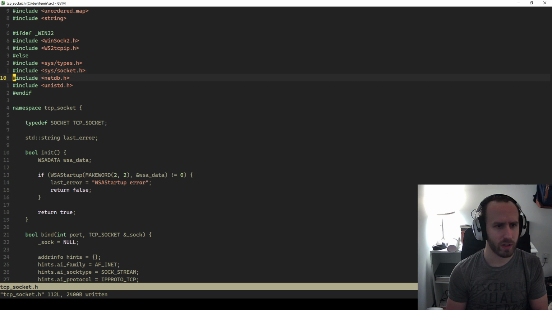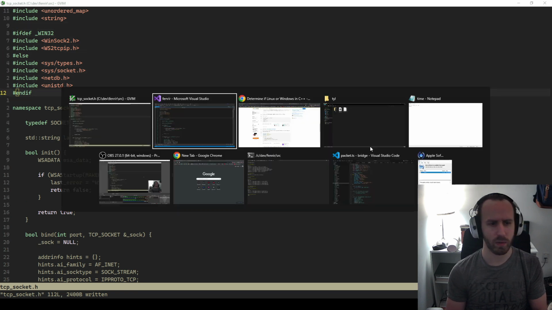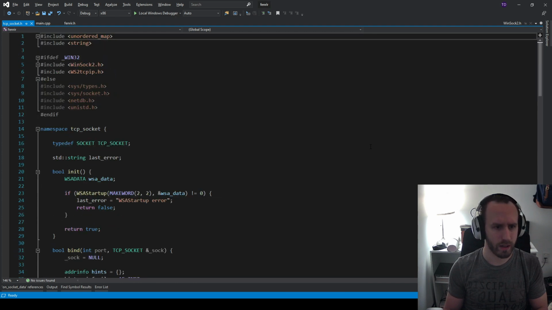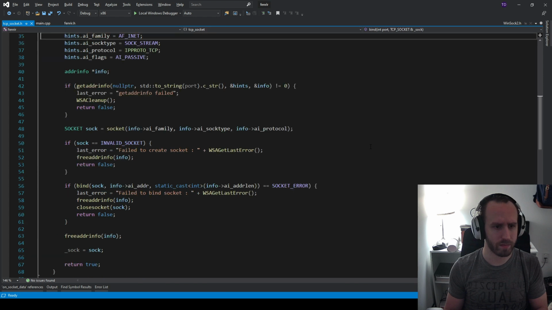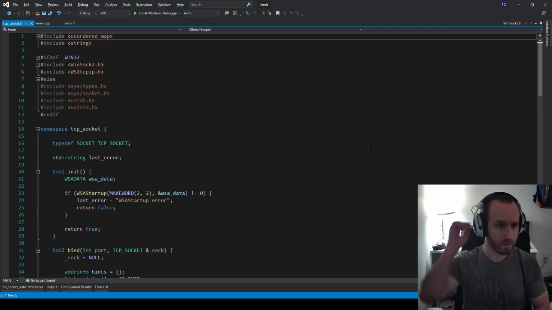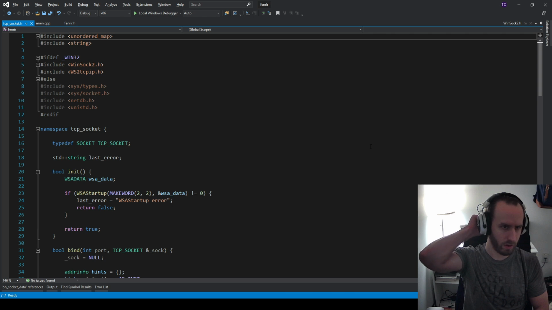Type socket, this and this. So Windows we do this, Linux we do this. 113 lines of code, that's not bad. That's kind of just a small, simple wrapper. Win32 or Linux.